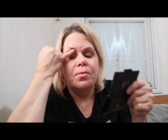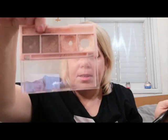Or not. Can you guys see? Okay, I'm going to tell you the truth. I'm not sure that I'm really enjoying this palette, because, one, it's old. And I am talking about this one right here. It's very old. I think it might be time to say goodbye.